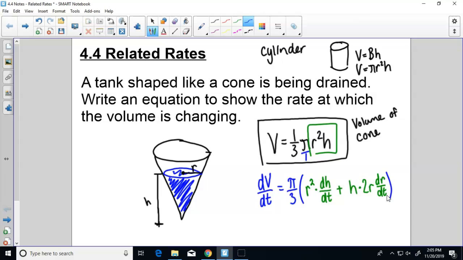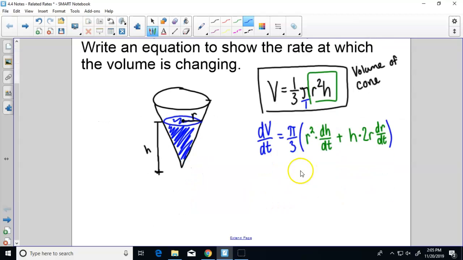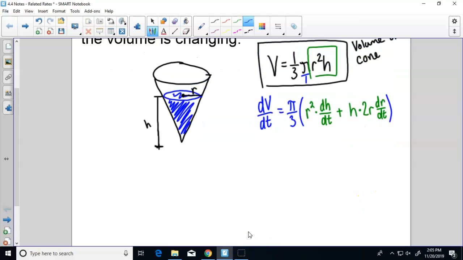So it's a little bit like our implicit differentiation, except you have got to put a dh dt, dr dt, dv dt, d whatever dt with everything you take the derivative of. Where it was only with the y's, since t is not a variable in our equation, we have to put that with everything we take the derivative of. So anytime we take a derivative of any variable, it's got to have this dh dt or dr dt or dv dt with it. This is not a problem that we've got to solve, but I just want to talk about what the different parts mean.